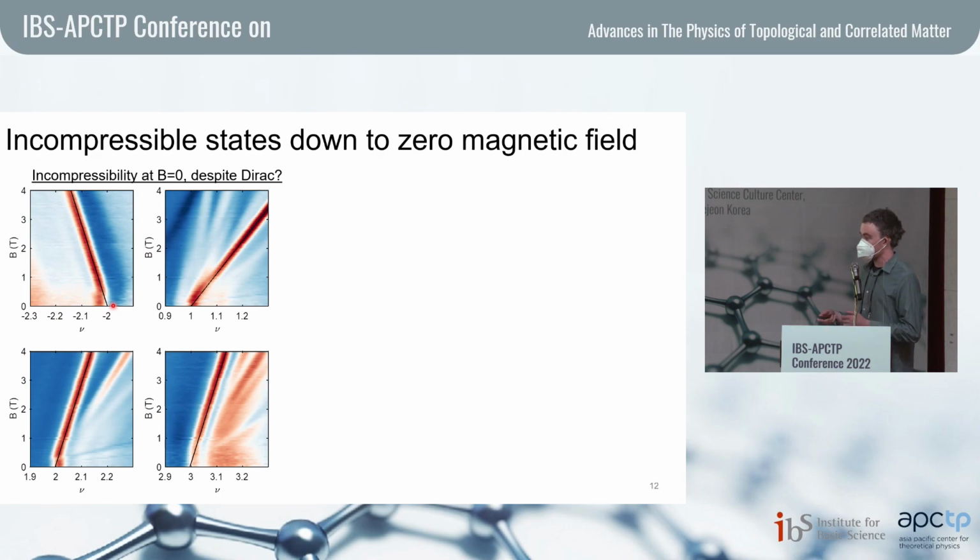Now, at high magnetic field, there's no problem because the Landau levels are pushed out beyond the bandwidth of the flat bands. But at low magnetic field, one would expect to see signatures clearly in the gaps at each of the integer fillings. You can see kind of a weak modulation in some of them, but the more prominent feature is this kind of density shift that occurs. In particular, the black lines that I've drawn on each of these traces are basically the trajectory that one would expect if that state followed the exact Chern number that we assigned it at high magnetic field. And so this kind of density shift at low magnetic field is unexplained.